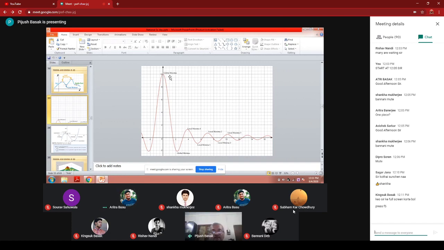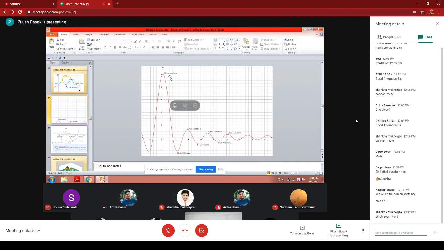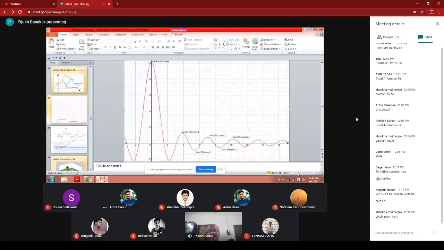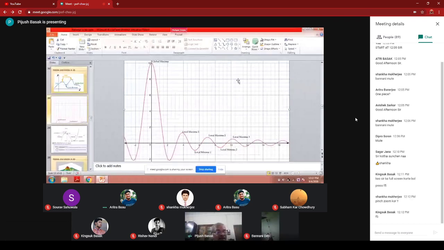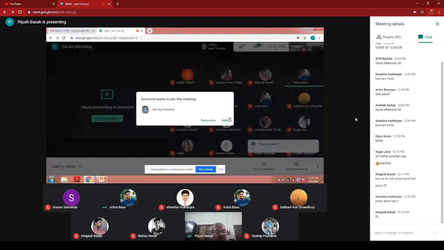They are all minimum points. Those are called local minima. Now is it okay with you? The length of the curve is not arranged this way. Now you can see, is it? Now we can see.